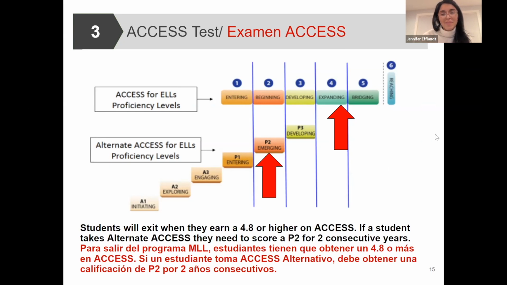So it's really our school's goal to help support your children so that when they take this test, maybe when they started with us, they received a 1 overall in their English language development. And we want to see that every year they're growing so they can get to their goal of at least a 4.8 on this exam, because that will show that they're reading, they're writing, listening, and speaking academic English on grade level.